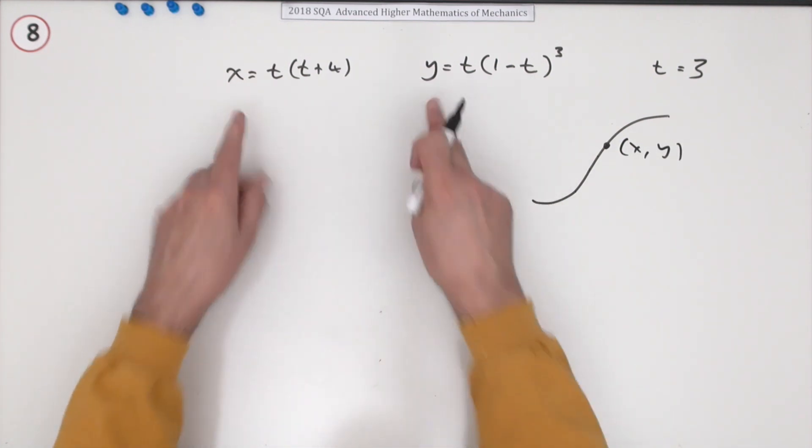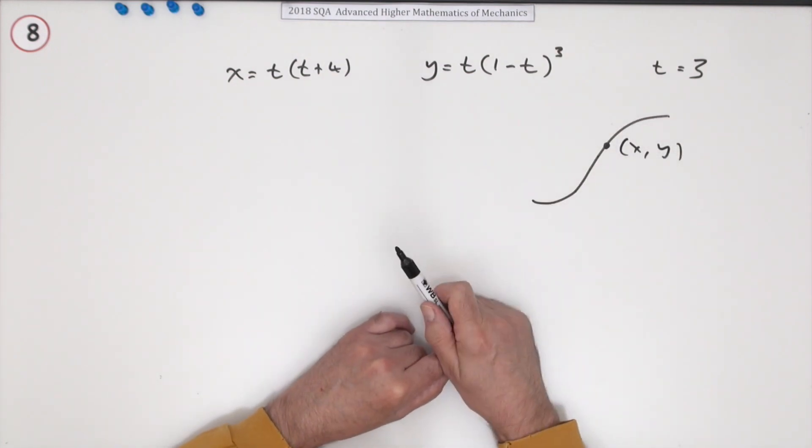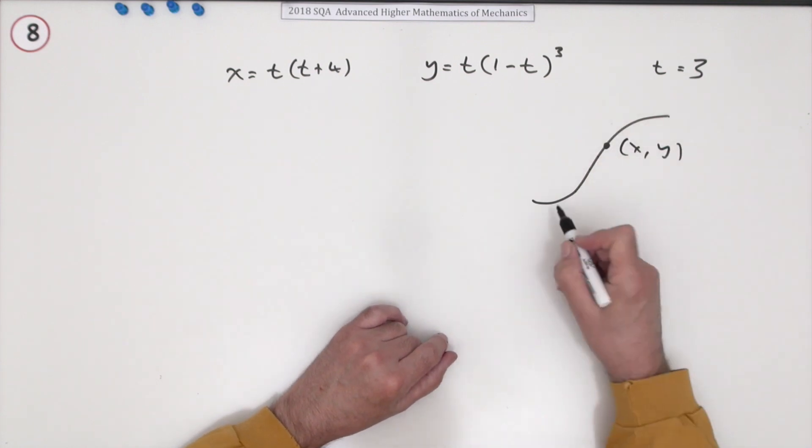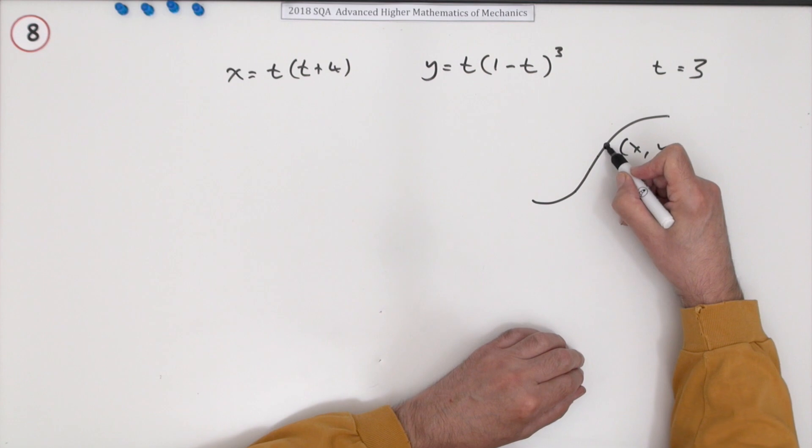Now don't find the gradient of the line. Yes, the velocity of that point moving on a curve will be tangential to the curve, but the value of the speed won't be numerically equal to the gradient.